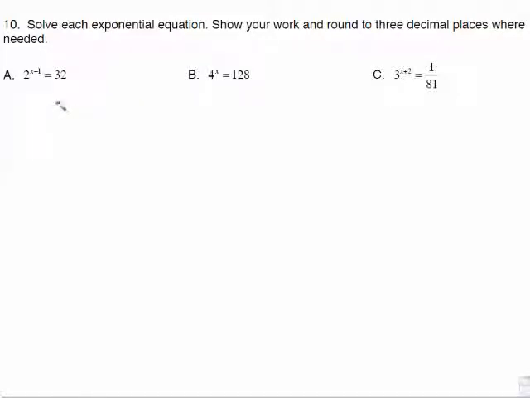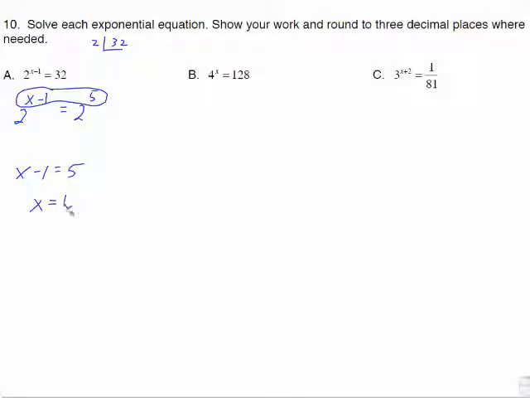Number 10 is asking us to solve exponential equations. Sometimes you can convert to common base, and sometimes you must actually take the natural log of both sides. This is an easy one because 32 is the same as 2 to the 5th. Now where do I get 5? I could play with the calculator and keep hitting 2 to the 3rd, 2 to the 4th, 2 to the 5th till I land on 32. Or I could do my successive divisions, keep dividing by 2, and you will have a string of 5 2's written out. Once you have these two expressions equal and the bases are already equal, all we have to do is take the exponents and set them equal and solve.